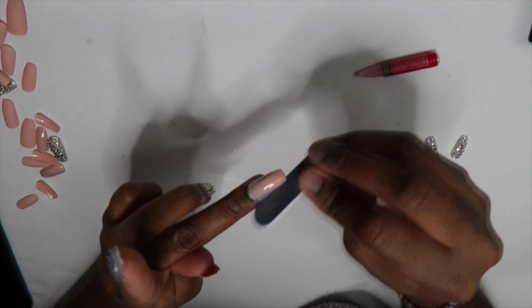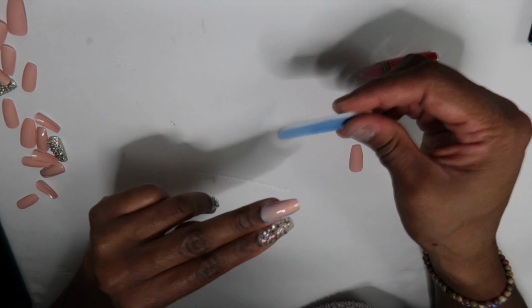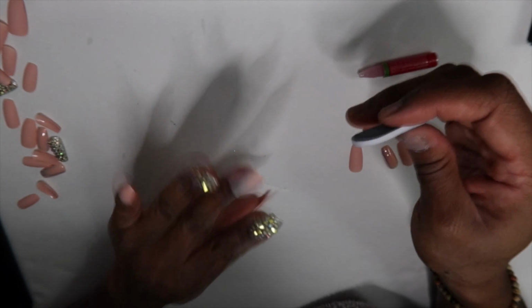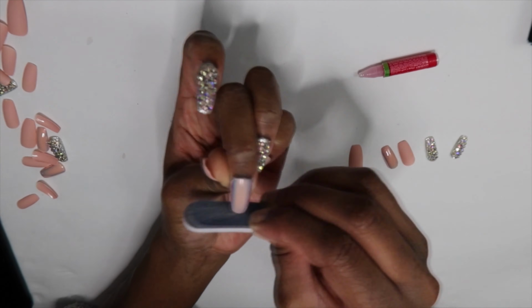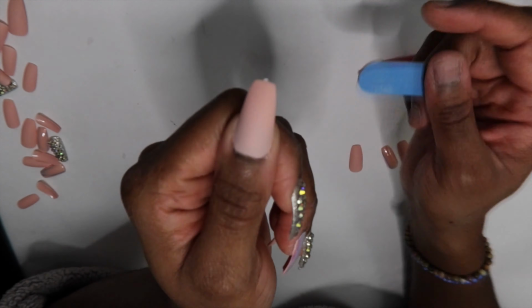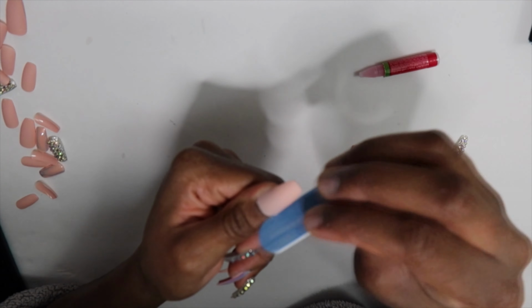Okay, here you see me filing the sides. Sometimes the nail will kind of be on your skin a little bit, and I just file enough of it away so that it's no longer on my skin. You don't have to do this, but I do it just for a flawless finish. But that's what I'm doing.